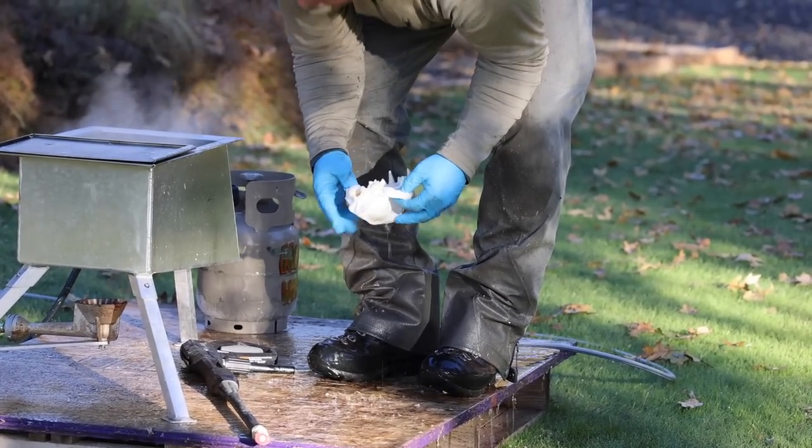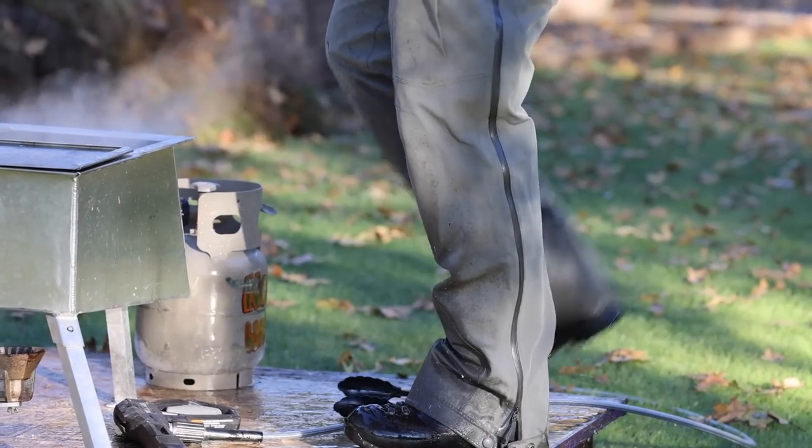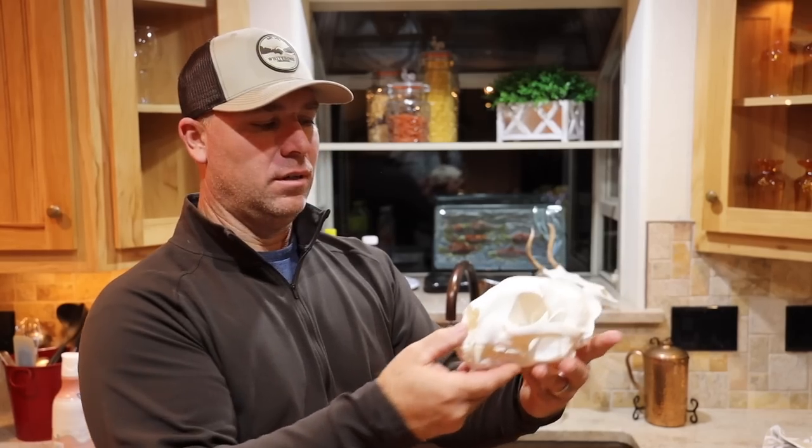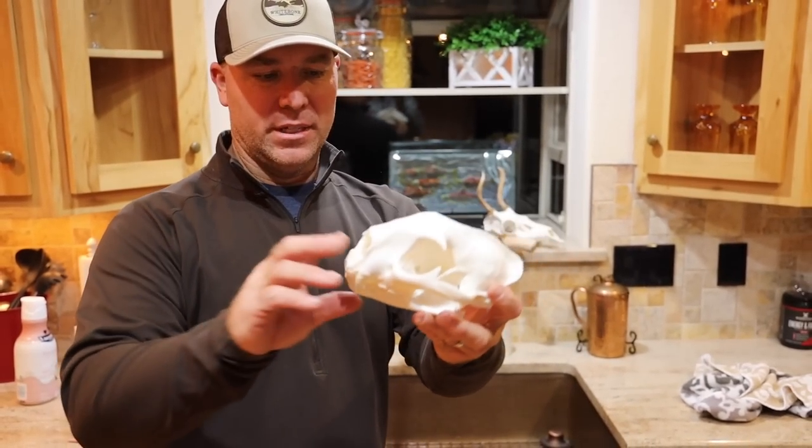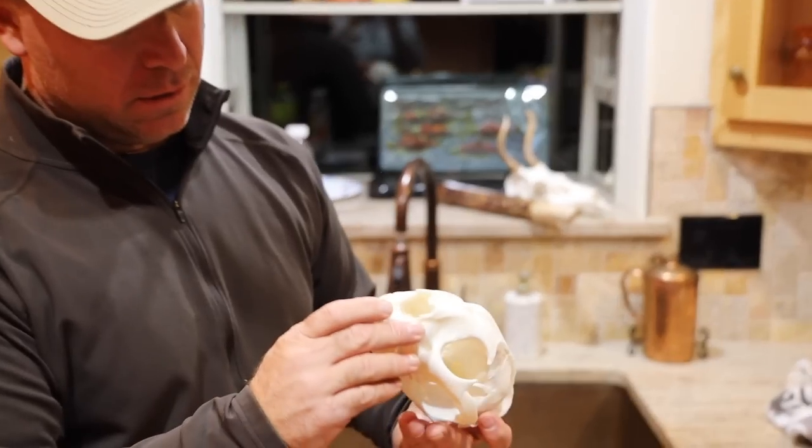In short, here's what it looked like 24 hours later, and because it was Thanksgiving Day, there's not a whole bunch of show and tell here, so I'll just leave you with a big old giant Thanksgiving fart.